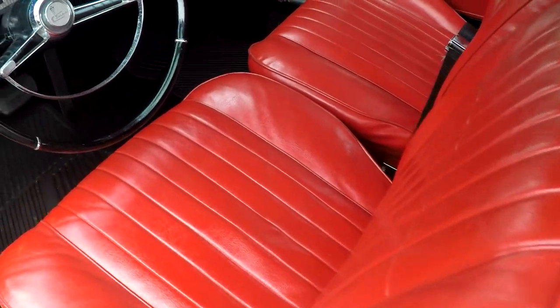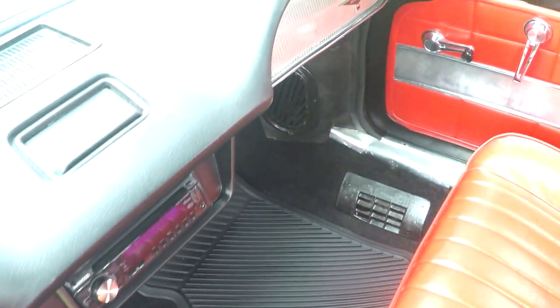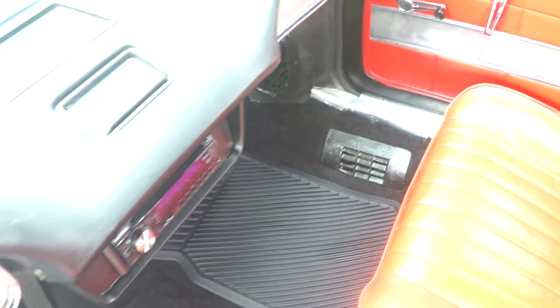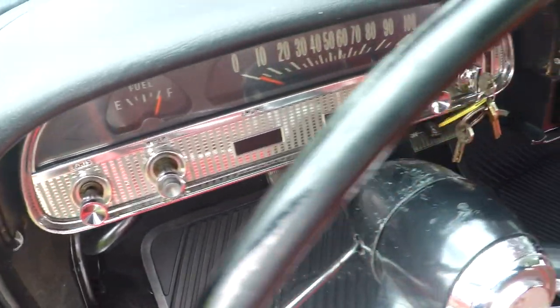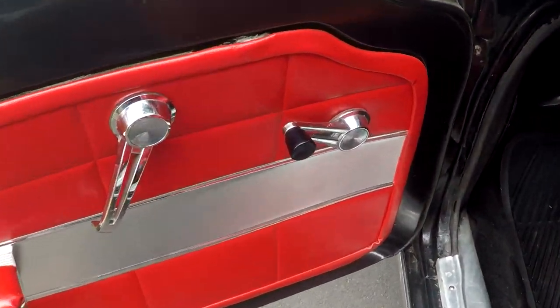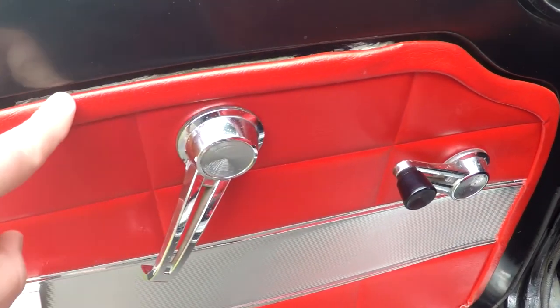And I'm going to go ahead and look at the dash. This actually doesn't have any cracks. The dash looks in pretty good shape, and in good condition. Go ahead and look at the door panel here. You can see it has a few areas where it needs to be attached. It's attached, but it's just coming out a little bit. You can see a little cut there, another one there. It's almost like the edge came off and they folded it and glued it back. And that's just the way I got it.